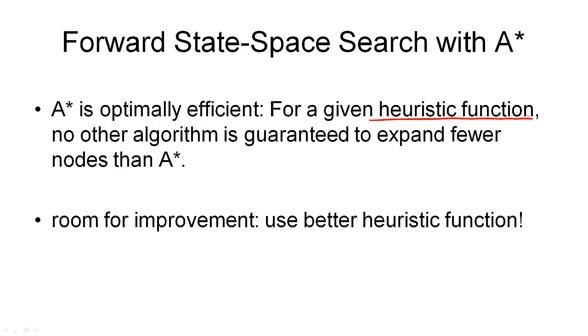If we don't insist on having minimal length solutions, then we can imagine algorithms that ignore certain parts of the search space, thereby missing certain solutions, but still come up with a non-optimal solution. And you may remember that I told you that A star still uses exponential memory. So depending on the size of our problem, this algorithm may simply run out of memory. So A star is not the answer to all questions, but it is a very good algorithm for performing search. And there is one way we can improve the algorithm, and that is simply by using a different heuristic function. If we can find a better heuristic function, then A star will perform significantly better.